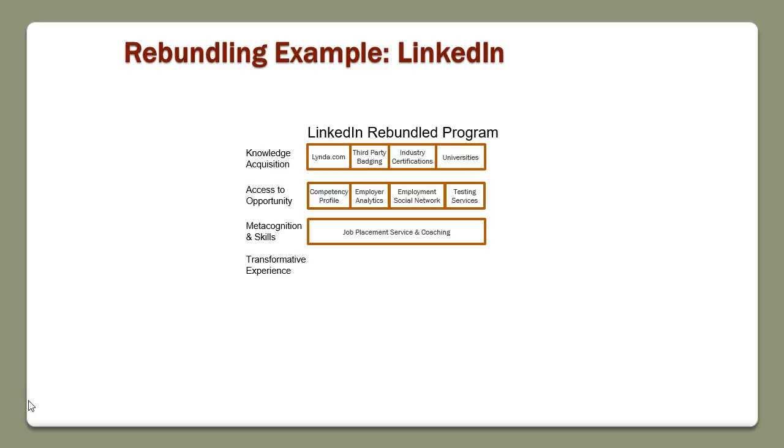And what they can do is they can combine, and all of a sudden they can develop this competency profile that you have, and they can say, to get this job you need to have these 3 things. Why don't you take that with lynda.com, and on top of that we'll certify that. And they can also link with industry certifications. They can add in information from universities into it, and they're providing this competency profile.